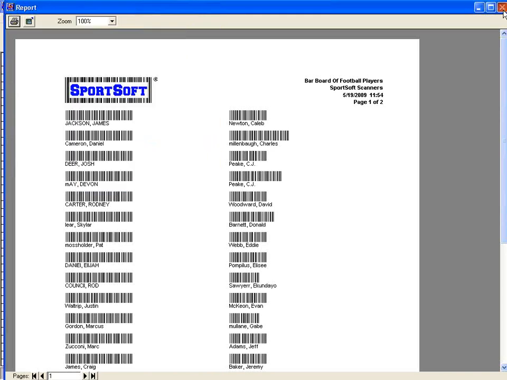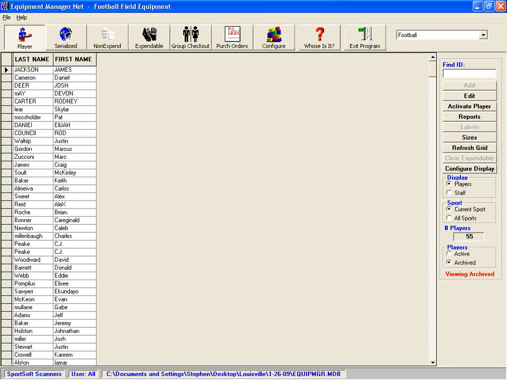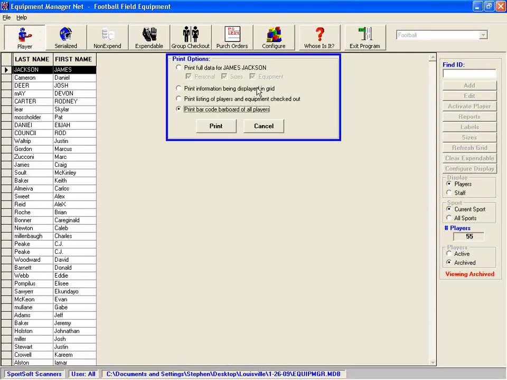One example of this might be if your guy is going to the NFL, let's say. We can go to the reports here, go up to print full data, but all we want is his sizes. We press print.